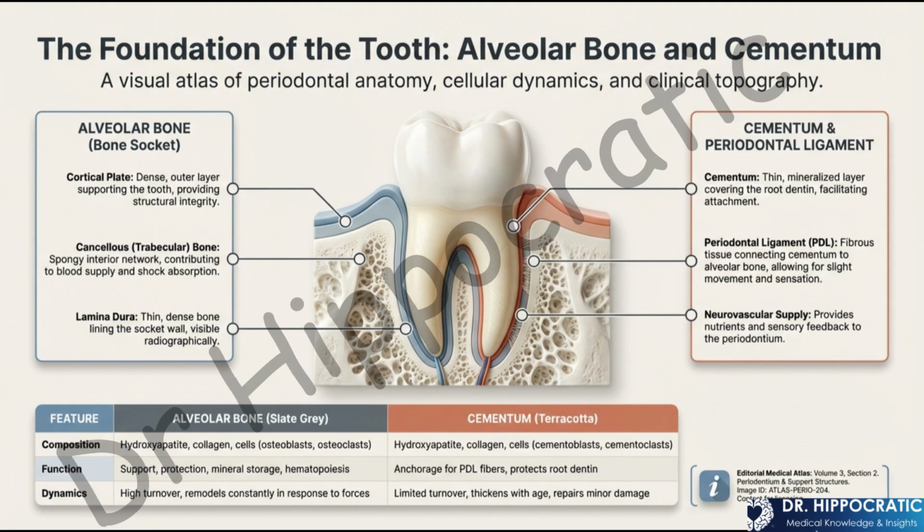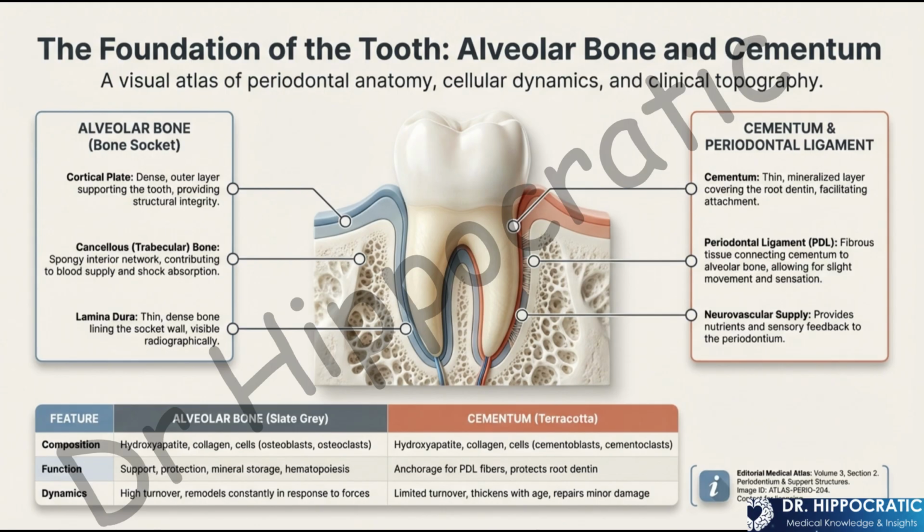So the shiny enamel, the part of the tooth that you brush and floss and look at in the bathroom mirror, that's just the roof. We aren't really talking about the roof today. No, we are heading down into the basement. We're looking at the foundation. According to this atlas, the basement consists of two main characters. The alveolar bone, which forms the socket in the jaw, and the cementum, which is this incredibly thin layer coating the actual root of the tooth.